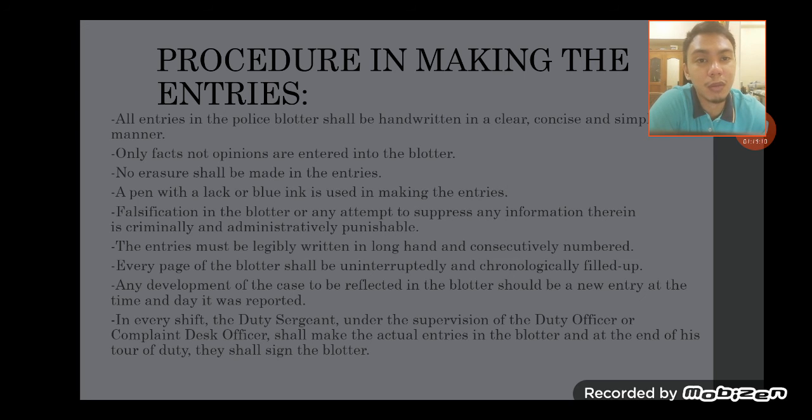Any development of the case to be reflected in the blotter should be a new entry at the time and the day it was reported. No? So the details of the time or when it was created is very crucial in creating the entry of a blotter. Any development of the case to be reflected in the blotter should be new entry at the time and the day it was reported.